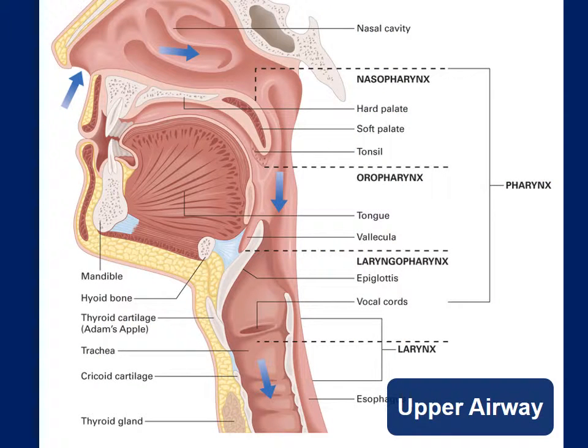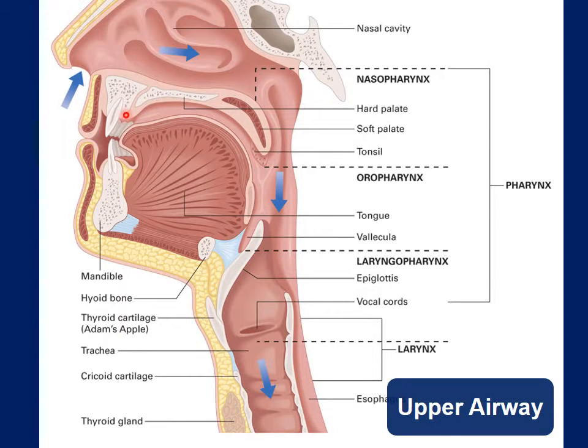So the upper airway, this is just a little bit more detailed than the previous picture, but I do want to highlight a few things. So we talked about the nose, the opening, and we have the nasal passageways. You do have these turbinates that you don't really need to know right now, but that is where the air gets coiled around in your nasal cavity, and it's humidified and heated. But the big part here is that air just goes down this airway passageway, and the back of the throat here, and the upper part behind the nose is called the nasopharynx, and then you have the oral cavity.